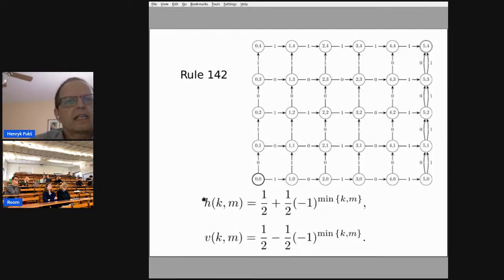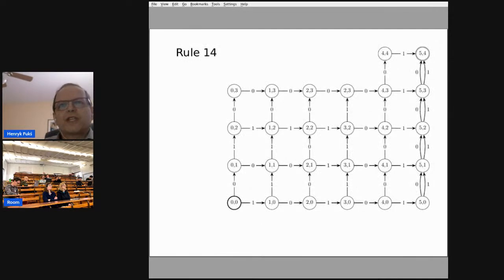And again, expressions for edge labels for horizontal and vertical are fairly simple. Rule 14 is also a very interesting machine. It has this indentation here, so it's like those nodes are lacking, but otherwise it is remarkably similar to the 184 or 142 machine.